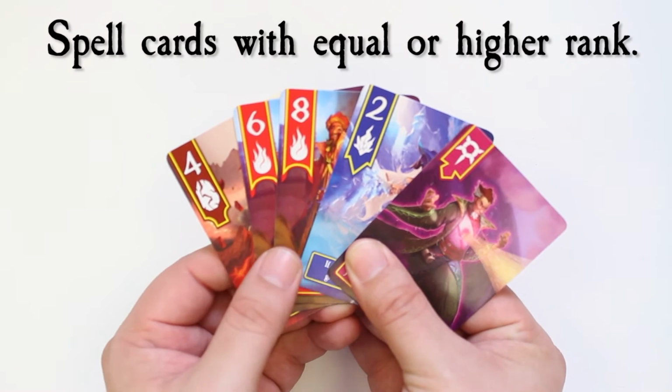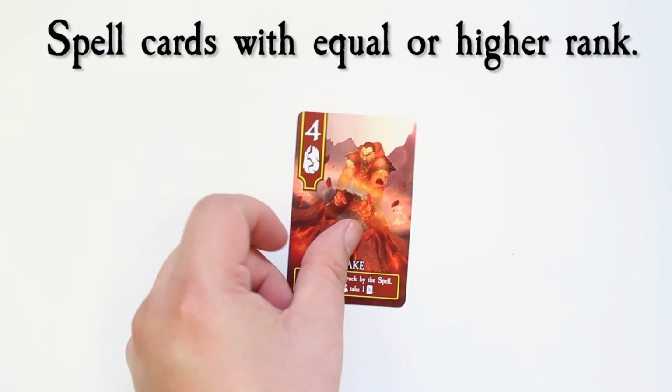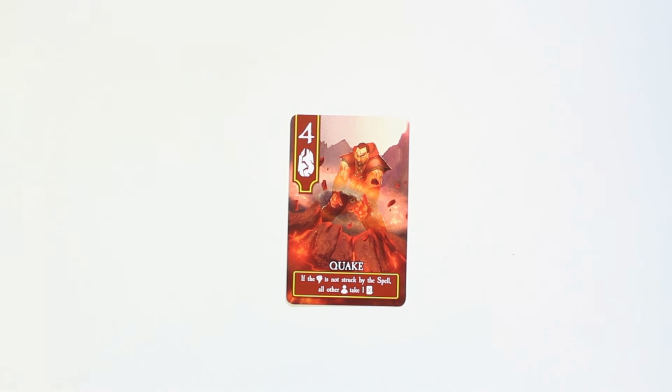The second type of valid card can be a spell of any suit, as long as the rank of the card is equal to or greater than the highest ranked card in play. If the suit of the spell card played does not match the suit of the spell card with the caster token on it, nothing additional happens and gameplay will continue to the next player.